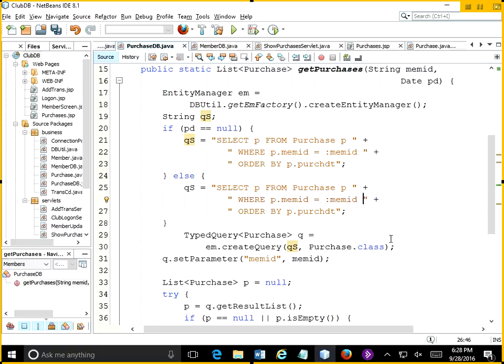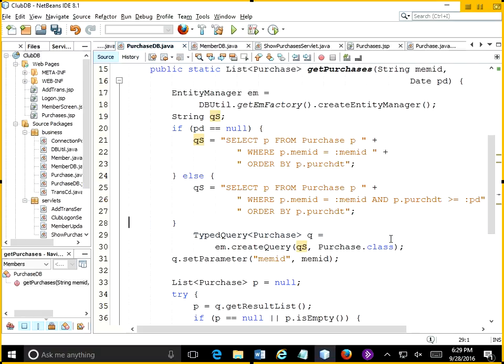So let me make sure I get this. So I'm going to have AND p.purchase date greater than or equal to PD as a parameter now. Oops, I guess I needed to. Oh, you know that you're right.